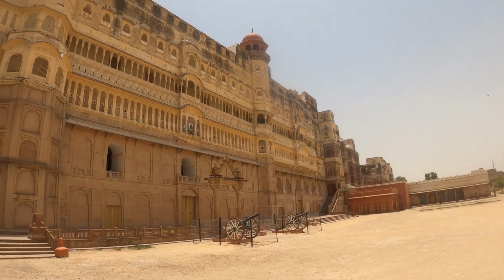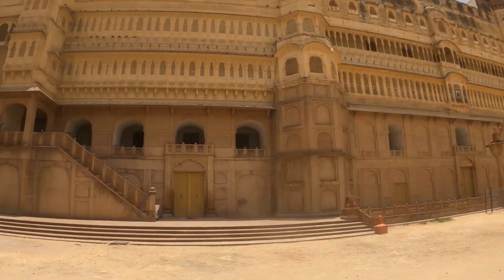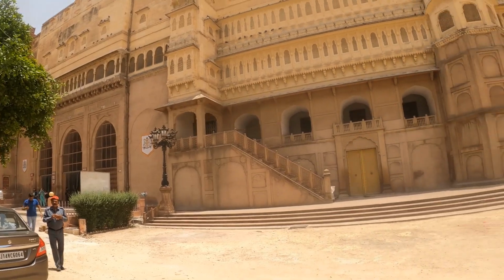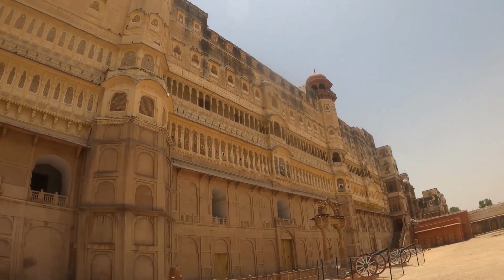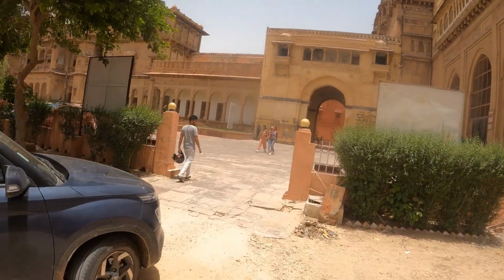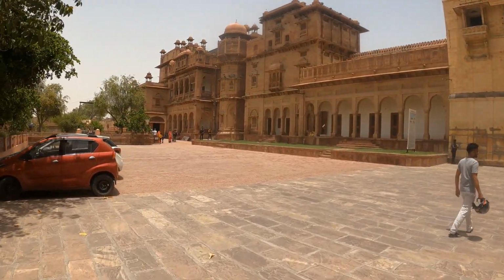So I'm in the fort now, although I've not paid anything yet. I've just been informed by someone who wanted to offer his services as a guide that it's 400 for foreigners plus 200 if you want to film. It's 50 for Indians. No, I don't mind paying a bit more, but that's just ridiculous, especially when it's charging for people filming as well. So I don't know what to do. Yeah, mate, you got a horn. Might just chuck my GoPro in my bag.